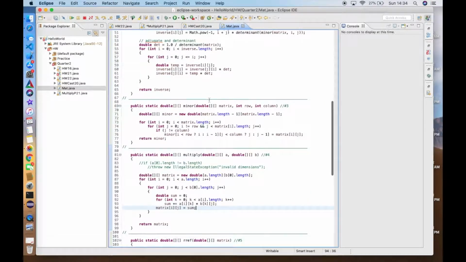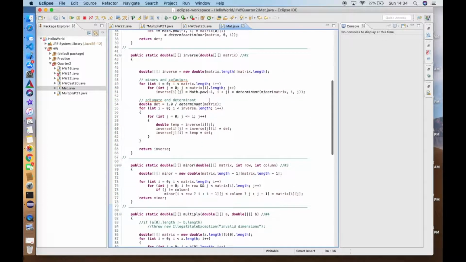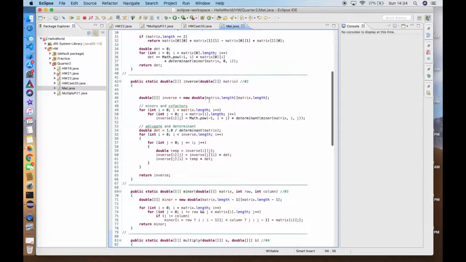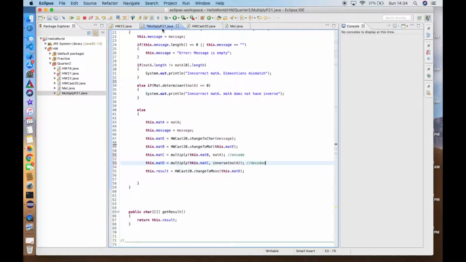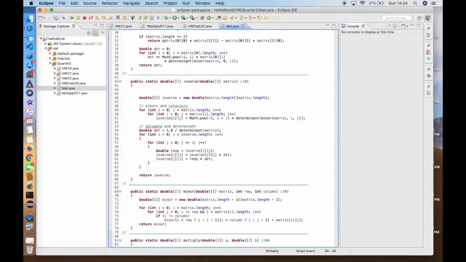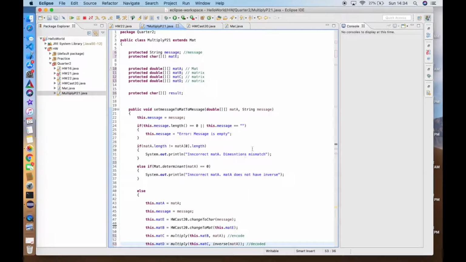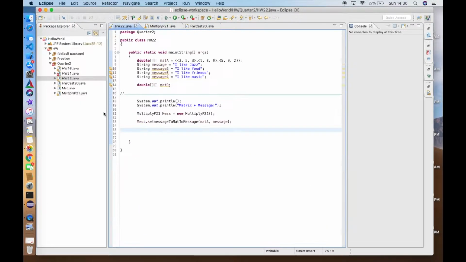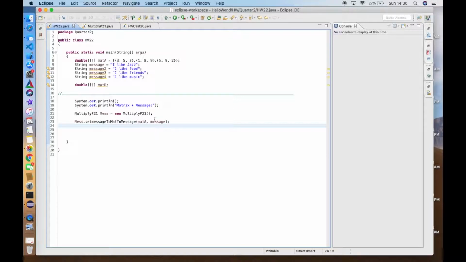So as you see, this is my mat. We have a multiply function here and an inverse function up here. And that is what I'm using right here. As you can tell, this multiply and this multiply. And that's why we want to extend for everything in this class is an invisible copy in this class. So therefore, I do not need to have this class open. I can close it. So now I'm going to show you how my code works. The first thing I'm going to do is I'm going to have this message, first message, that's what I'm going to print out.